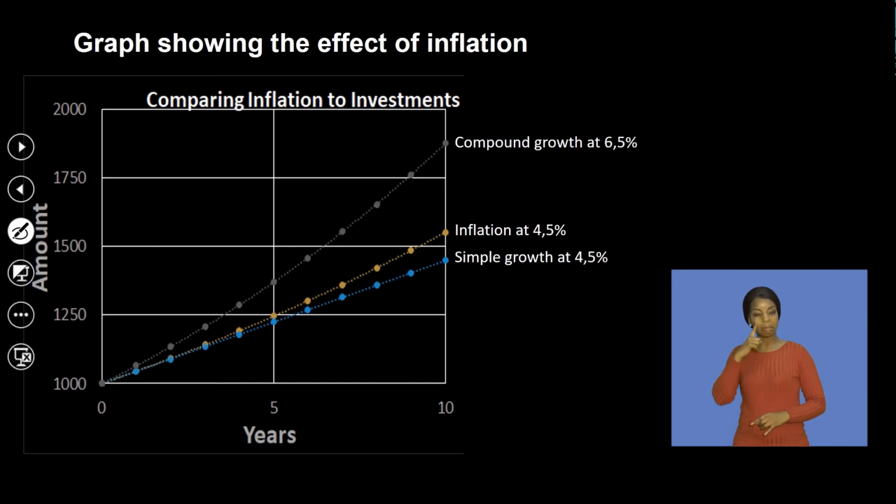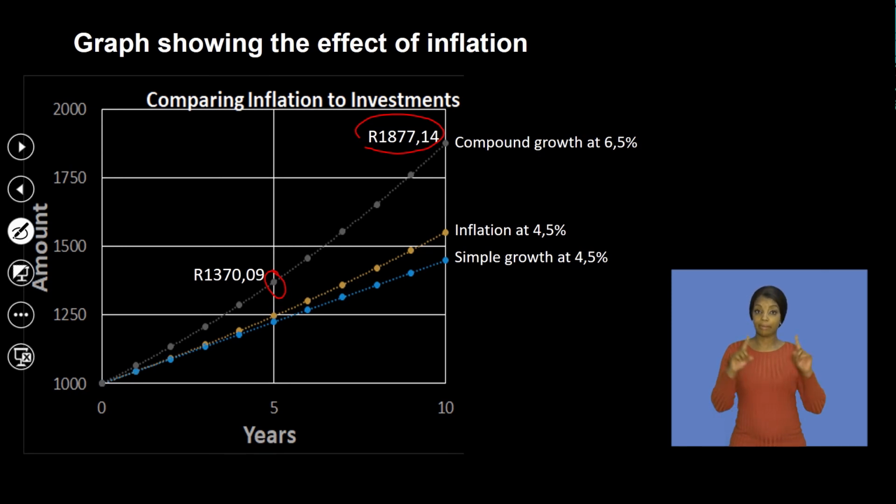In 5 years' time, if we look at this, this is where Sarah will be, at 1,379 cents. So this is quite more than the 1,250 which that item would be costing at the time. But if you look at a 10-year period, she will actually be at a higher amount of money. So she will actually have some excess amount after buying that item if it's on a compound growth.